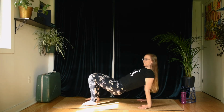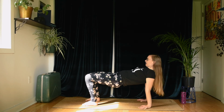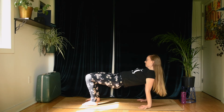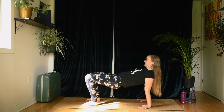And you can just stay here, drawing your abdomen in together, shoulder blades together, or you can aim to create a flat back. Chin can just come to rest where it is, or if you have the strength in your neck, you can slowly lower the neck. But if it starts to feel tightness, just keep your gaze straight forward. So inner thighs drawing in together, feeling that tension here, pressing into the fingertips, not dumping in the wrists.